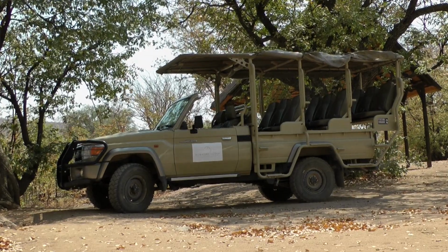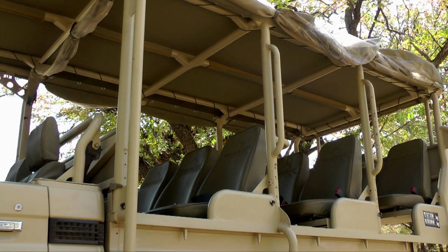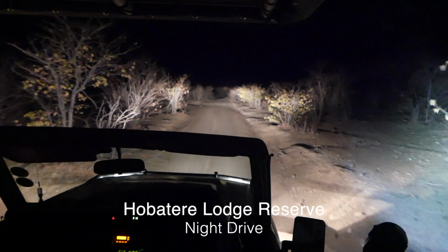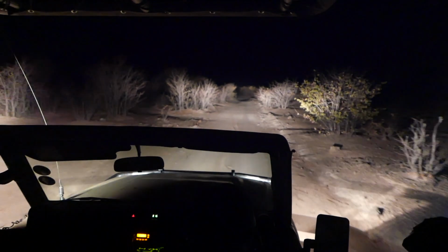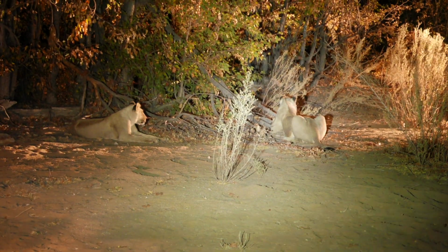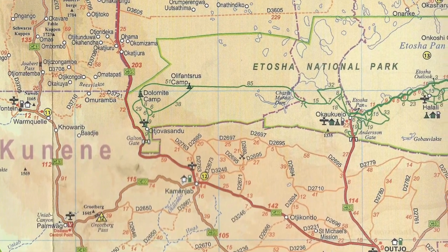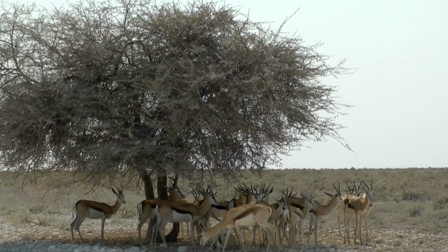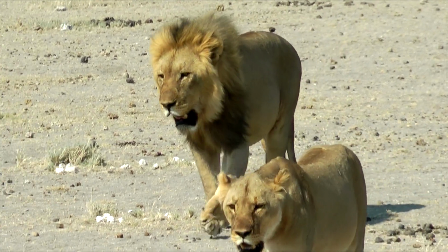Hobatere's night drives are the opportunity to view some wildlife that rarely shows itself by day. Run on tiered 4x4 rugged vehicles, it gives everyone a true grandstand view as the trip unfolds. Often hidden by day, but enjoying the night time, the female lions on this autumn drive were seen relaxing before probably embarking on their next nighttime hunt. As Namibia's largest publicly owned game reserve, it has well-laid roads and stopping places. These give visitors excellent viewing opportunities, whilst protecting the safety and roaming of the animals themselves.